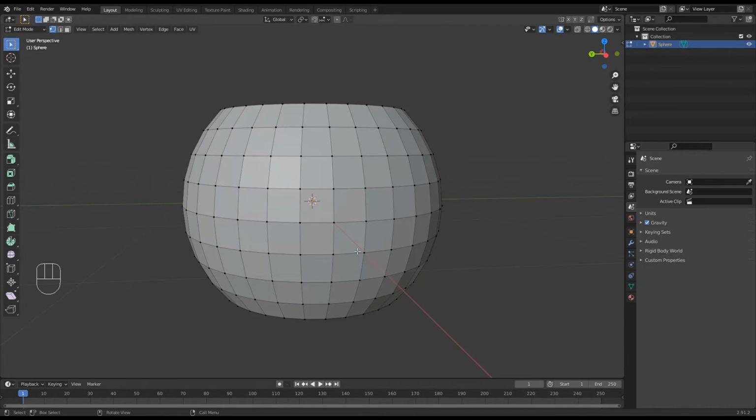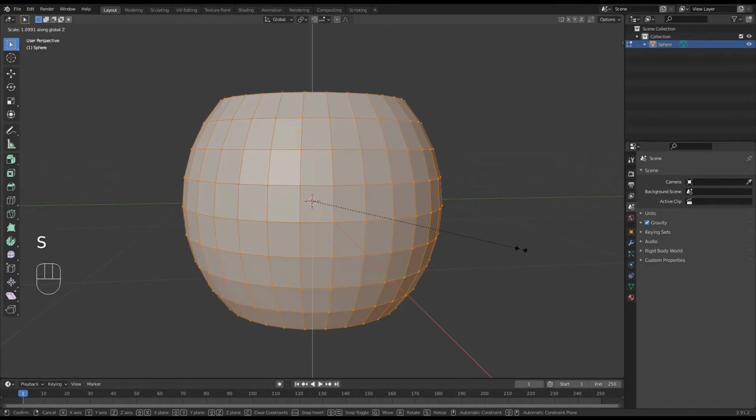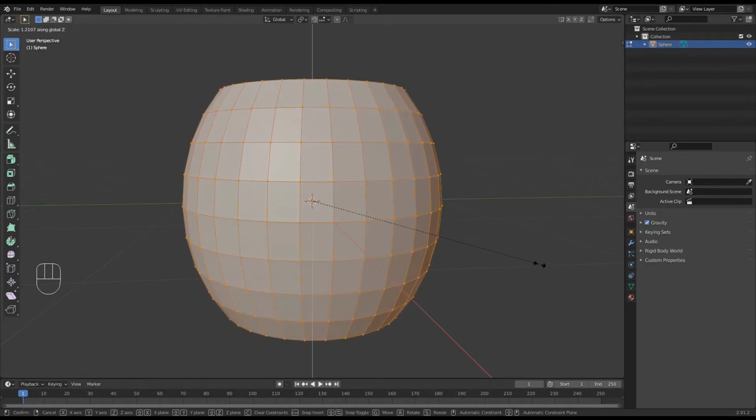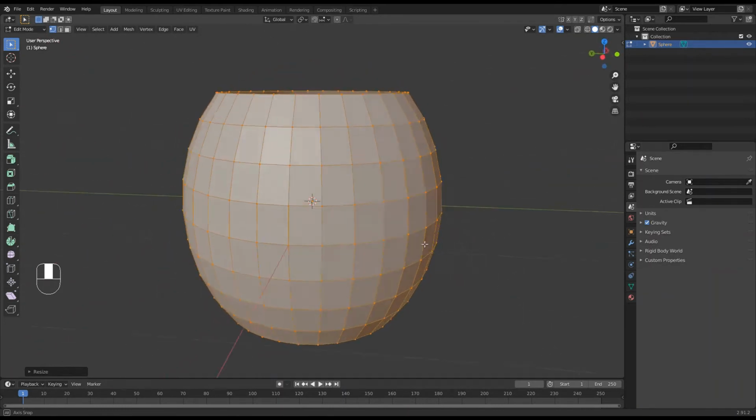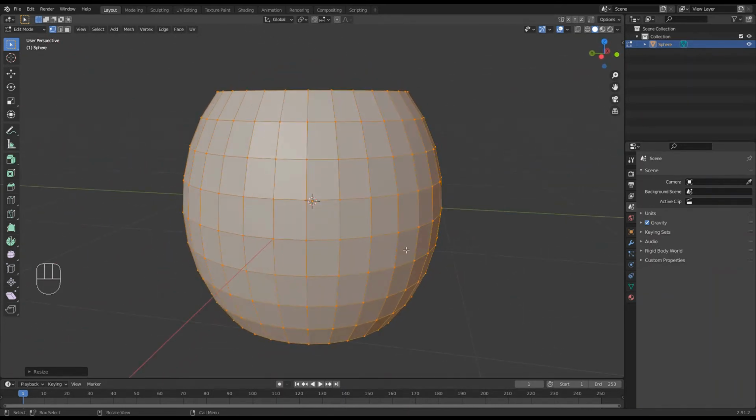Now it's a bit more dumpy than I want to work with, so I can press the A key to select all of them, and then I'm going to scale in the Z direction to get it a bit more elongated. Right, I'm happy with that, I think. Now what I'm going to do is switch on the SubSurf modifier, and I go over here, click on the spanners.